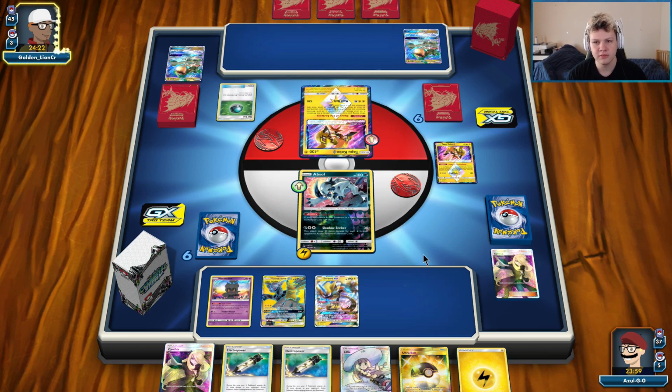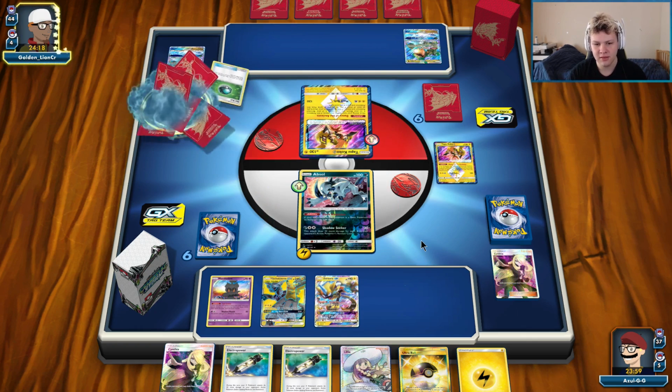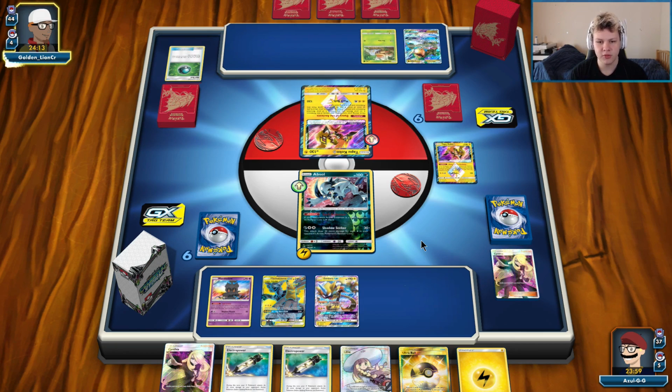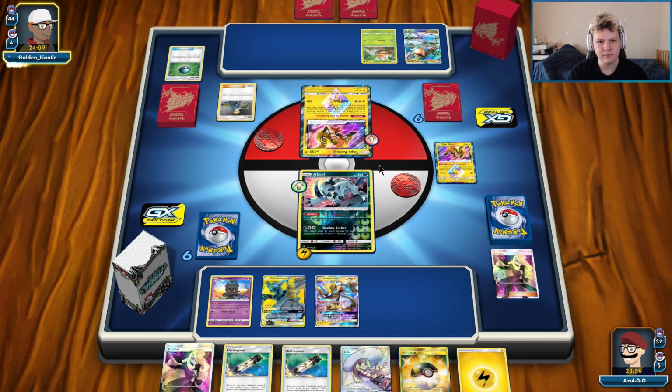We still want to. Do we want to? Do we care at all, really? Or should we just look to set up the Pikachu Zekrom? Is that just more worth it? I'm actually not sure anymore at this point. This has actually become interesting. Let's see what he goes for here off the Volknar.